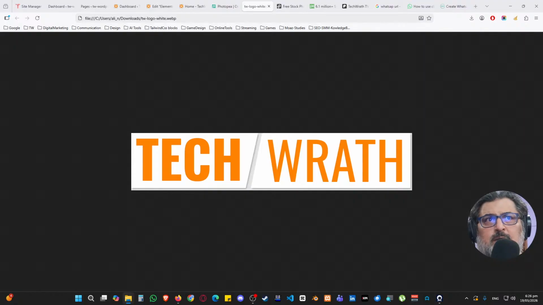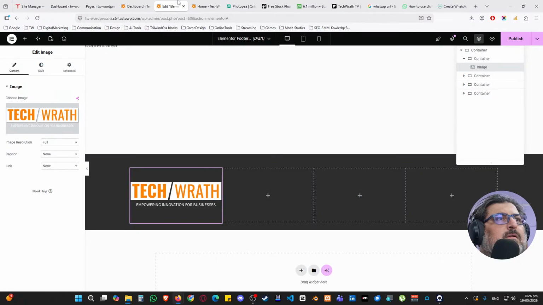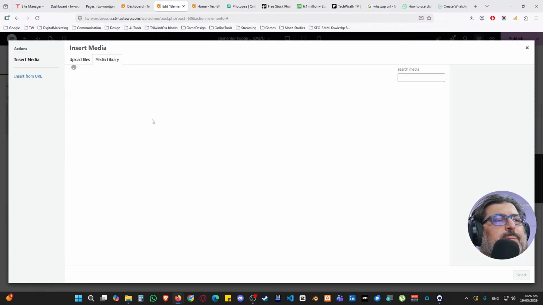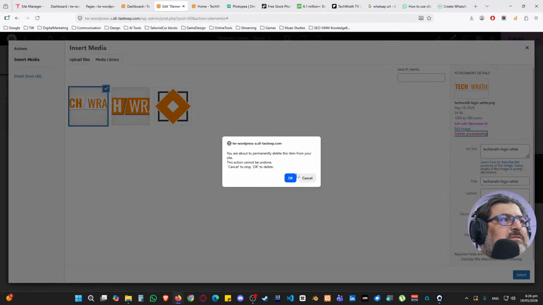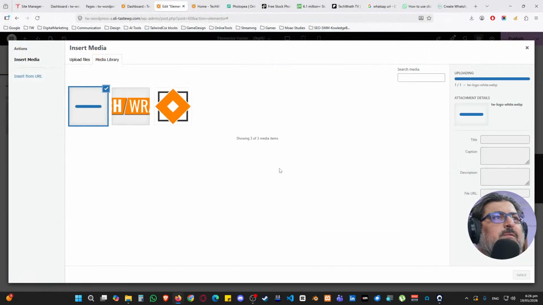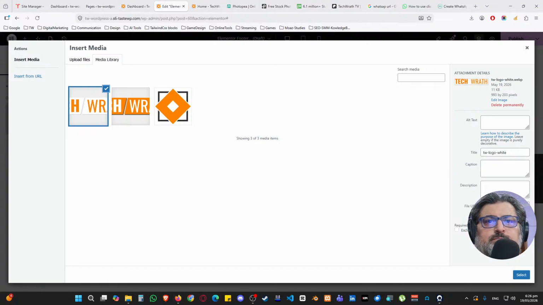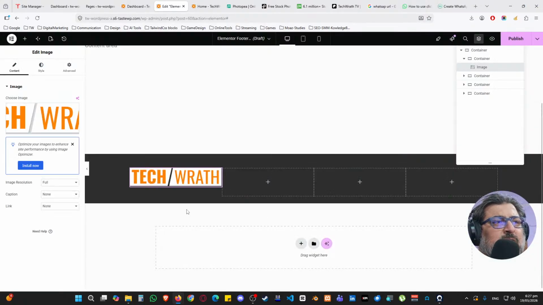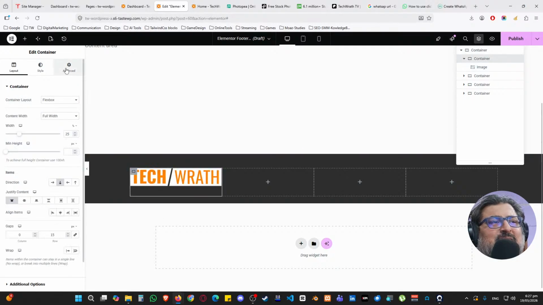I'm going to delete this one, delete it, upload the white WebP format logo, select it, copy alternate text. Again, it's a lot of repetition. And now you can see our logo is in place.